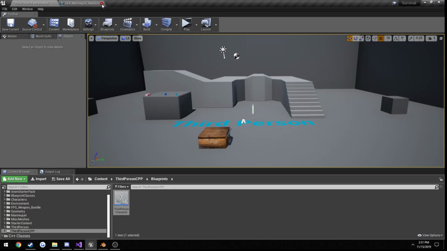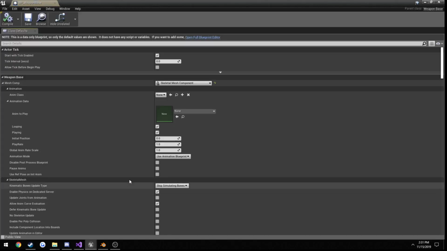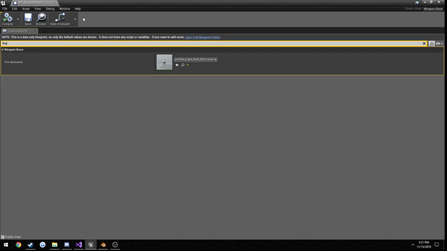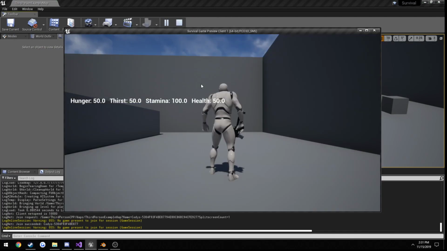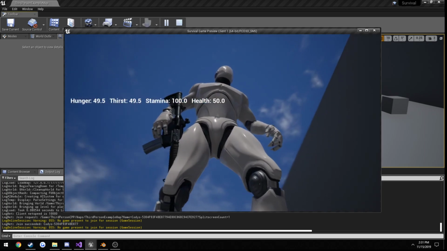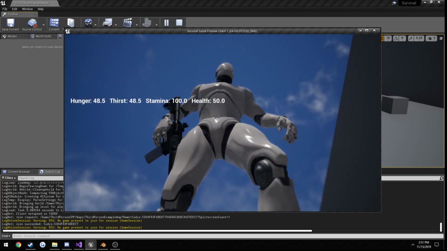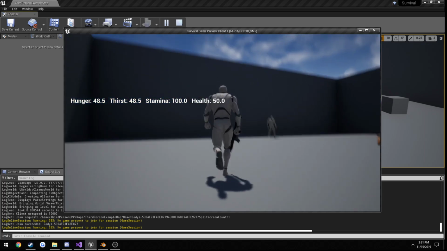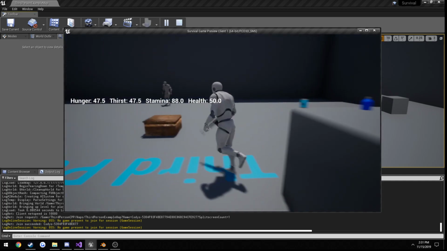Now we can close our skeleton out. Now in our blueprint weapon, I don't remember if we set the... Okay, yeah, we did set the animation for fire. But now it should work just fine. Yep. So as you can see, here's our weapon. It's attached exactly where we put it in our hand socket. And as we run around, just nothing special, it's just going to be attached to the hand.